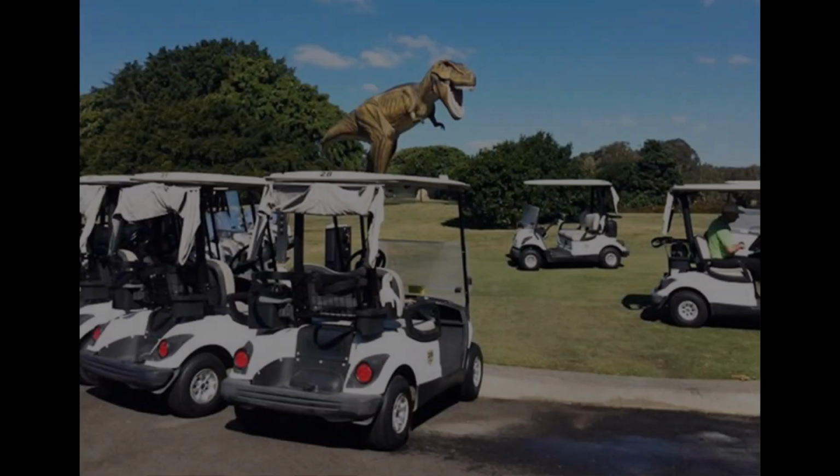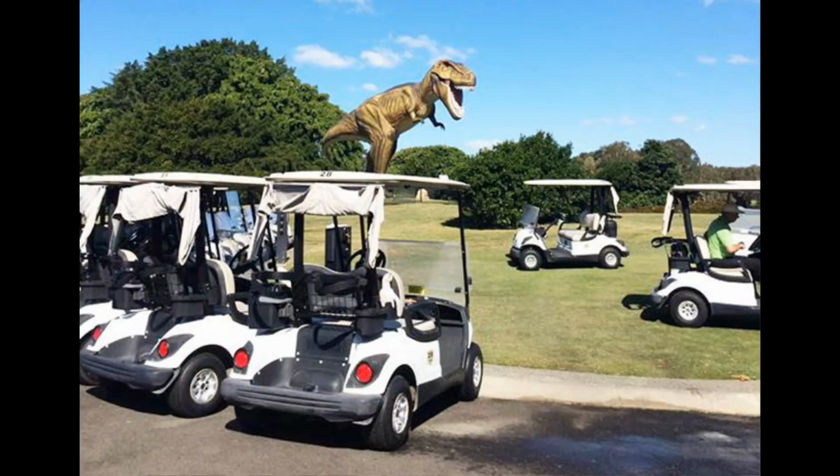And the star attraction. This is such a ridiculous bloody story. The star attraction was an 11-meter high T-Rex called Jeff. Because again, you want a name that's going to strike fear into the heart, so why not Jeff? So Jeff the T-Rex was the star attraction, and here's Jeff on the golf course. I genuinely feel bad for Jeff because he's on that golf course. He probably wants a game of golf, but as a T-Rex, there's just no way. Maybe with his tail, I don't know, but maybe that would be against the PGA rules.